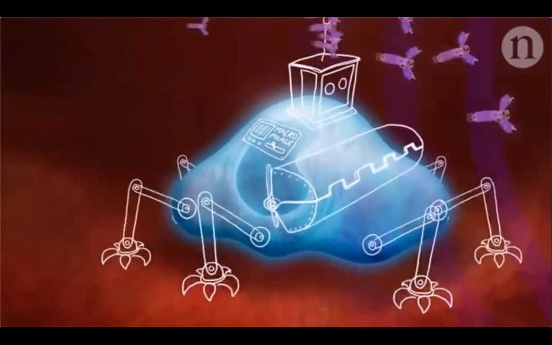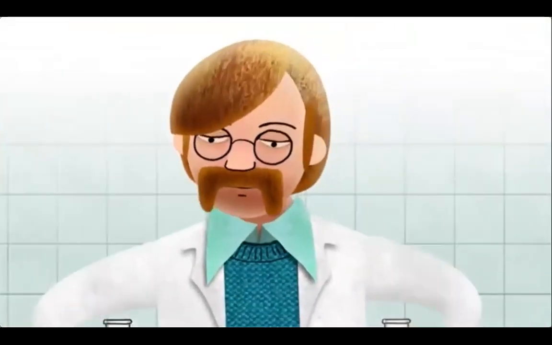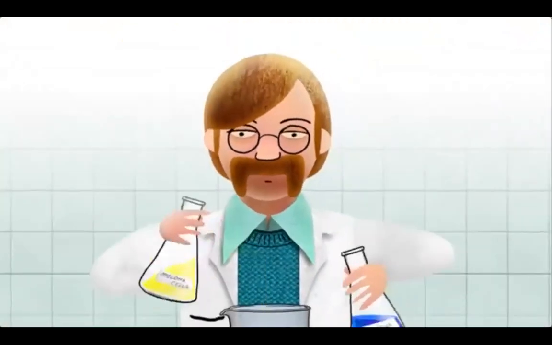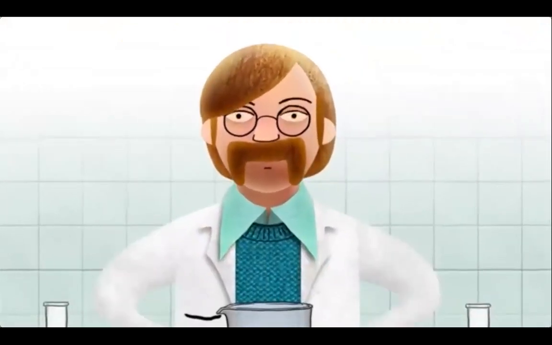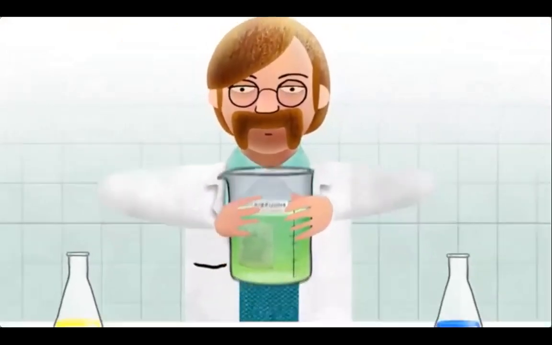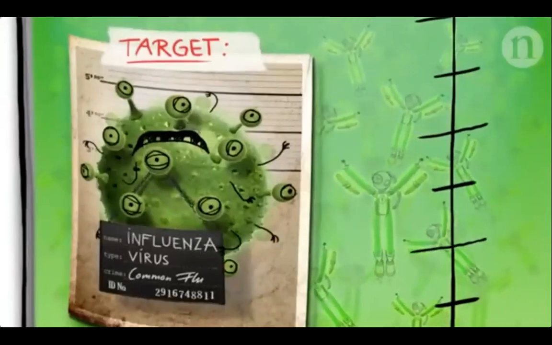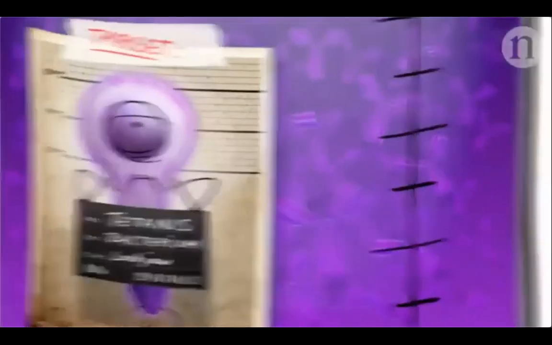These naturally produced antibodies are pretty effective, but in the 1970s, scientists figured out how to mass produce them. They can take any specifically targeted antibody and make huge numbers of identical clones, which means you can produce monoclonal antibodies for almost any disease you can think of. Which brings us on to cancer.